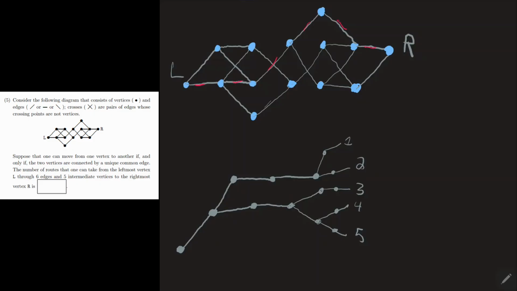And if you count the intermediate vertices, which means the vertices other than the ones at the very start and very end, then there are 1, 2, 3, 4, 5. So you can only ever go to the right. If you try to go backwards, you'll pass through too many edges and too many vertices. So for example, let's try following a different path and count all the edges. So let's go, 1, 2, 3. So let's go backwards here. 4, 5, 6, 7, 8. So that's too many edges. So that doesn't work, which means we can only go from the left to the right.